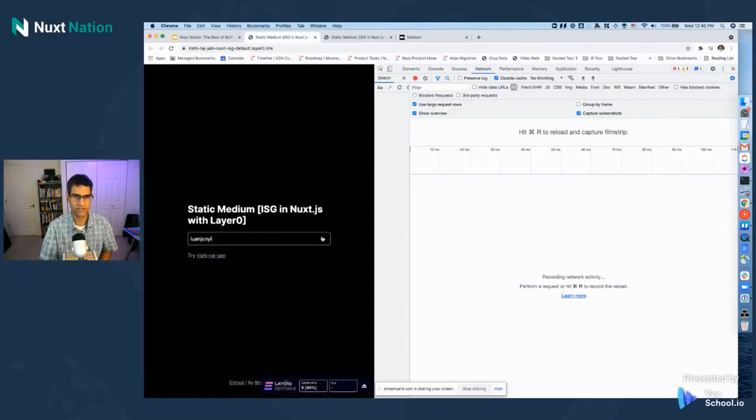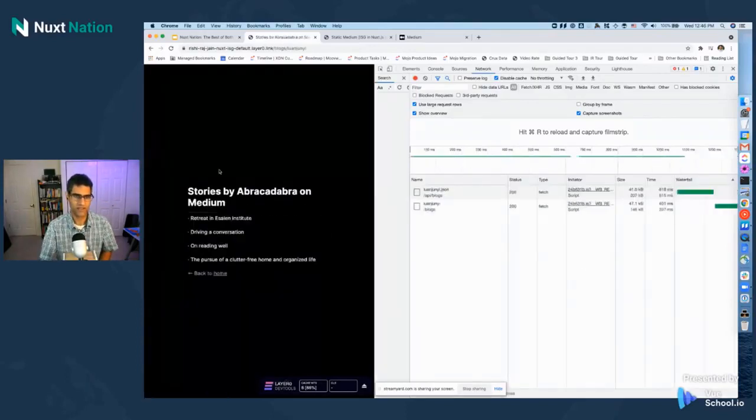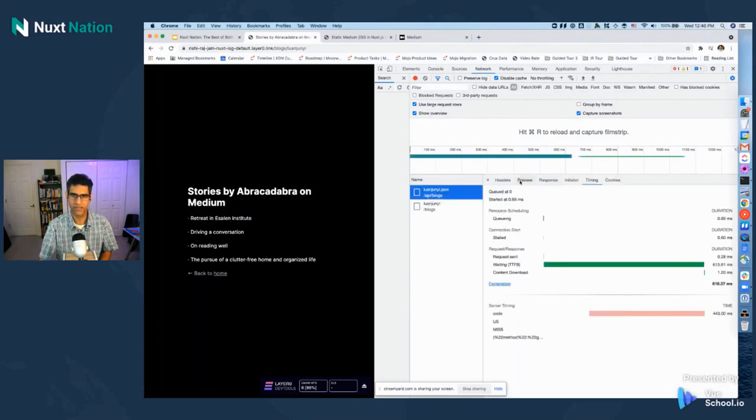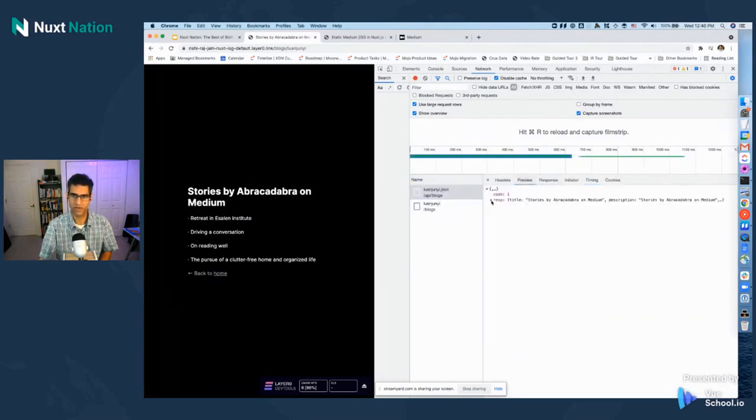And then if I hit this, you'll see that loading indicator that the user got, and then we get the recent stories that have been written by that author. You'll notice here is that request. This is the API response that returns essentially the JSON data that is that list of stories. You'll notice there's this other request. I'm going to get to that in a second, what that does.